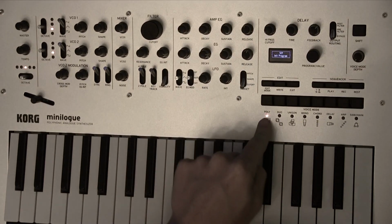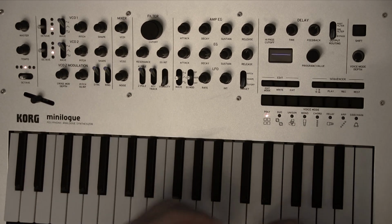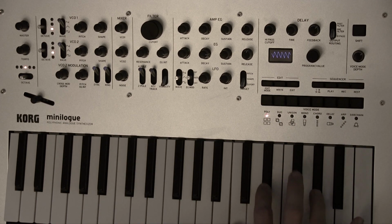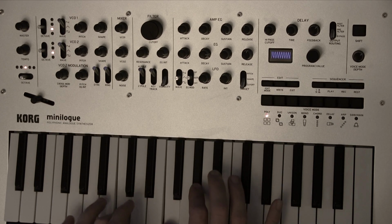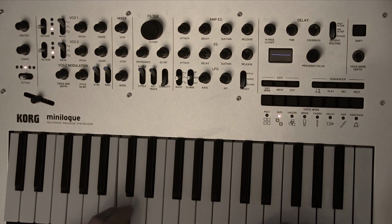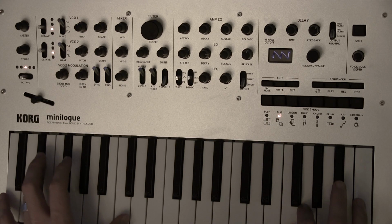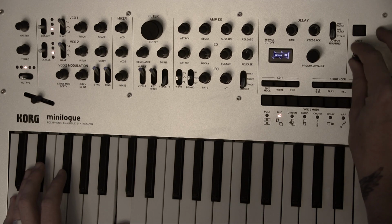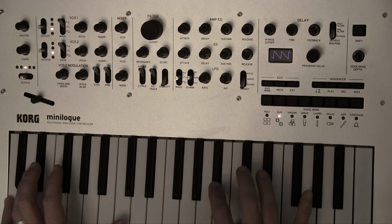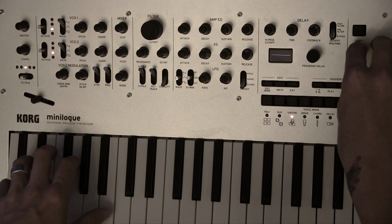Of course, now there's always all this other stuff. You have poly modes, you have up to four notes. Right? You can invert your chords with the voice mode depth. That's pretty cool. Duo. Detune is the option for that. Unison, again, detune is your option. So all four voices stacked on each other, so you get a total of 8 oscillators if you like.